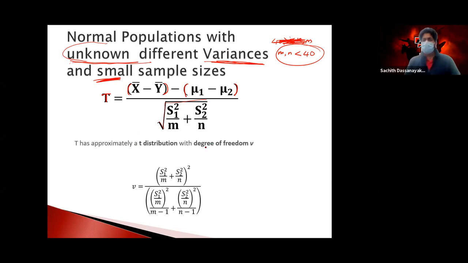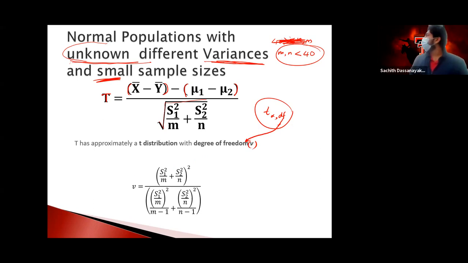So for the t distribution, you know that we need alpha and the degree of freedom. Do you remember, we need these two parameters to find a particular t value. Alpha, no problem, we can find it. We need this guy, right, the degree of freedom. Here we denote degree of freedom by simple v. You have to calculate that degree of freedom.